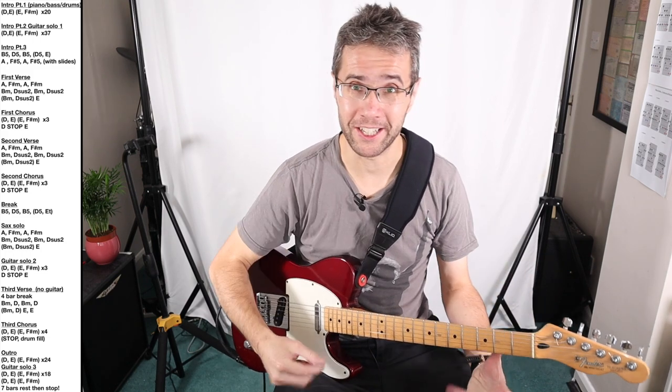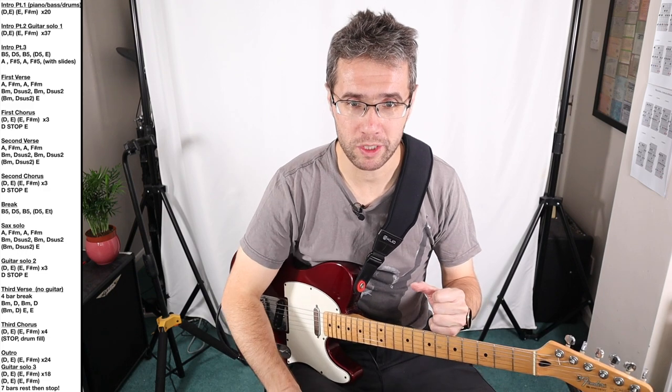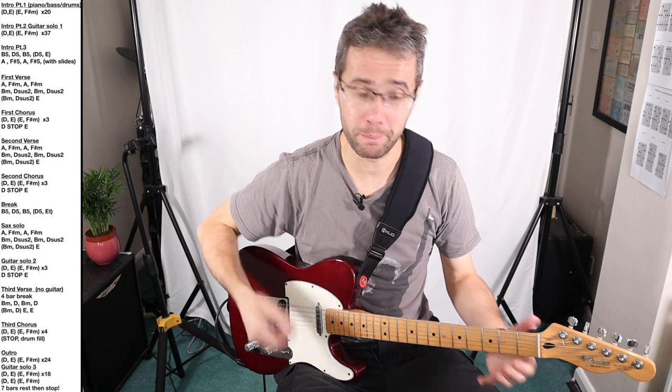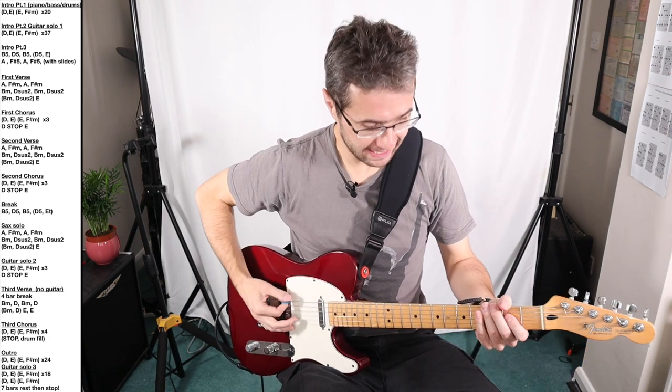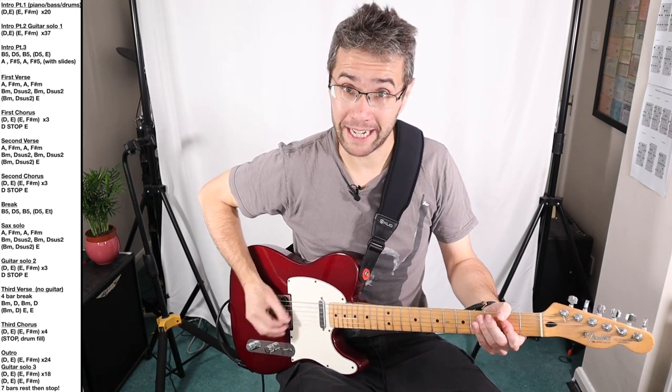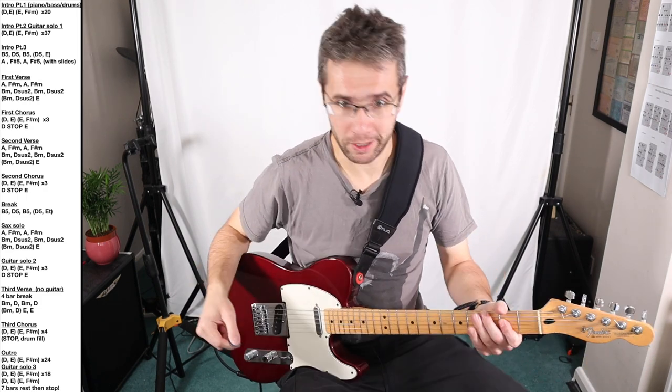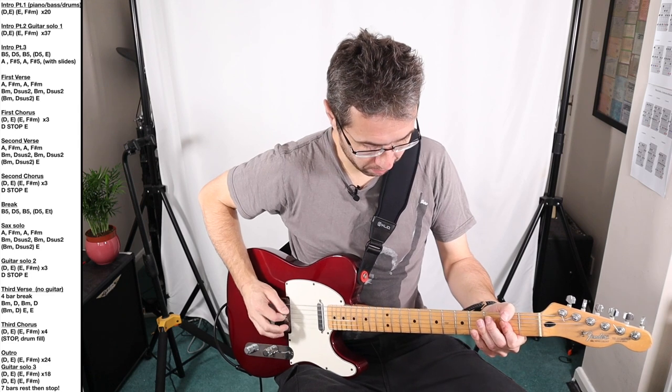Again, it's quite minimal, this bit. It's not as rocky as the intro chords. But this is roughly, I think, what Bruce does. So a bit of strumming and picking. So down, down, up, down, up will work really well, especially in a band situation with open mic. So down, down, up, down, up.